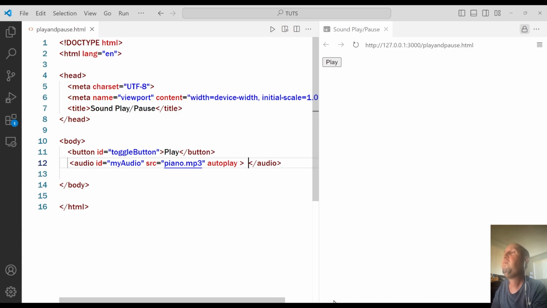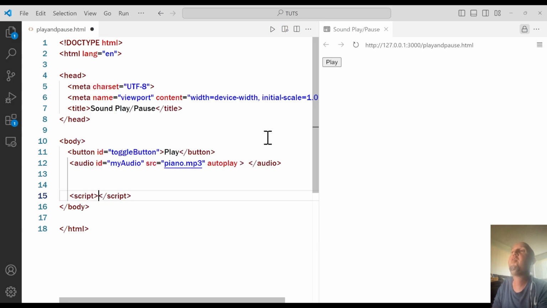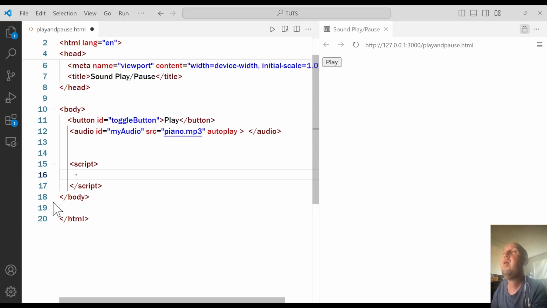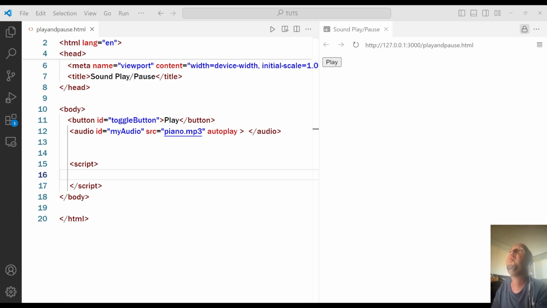Now we are going to get into the script. We are going to use JavaScript here, so I'm going to use the script tag at the very end of the body tag. You see this is the end of the body tag. I'm going to place the script tag there, so I'll be able to use JavaScript. The first thing I'm going to do is declare two variables.